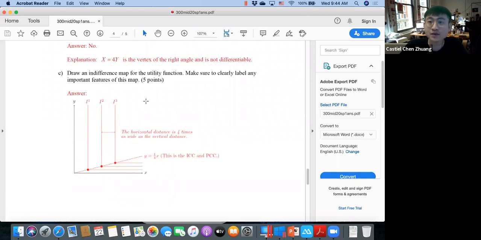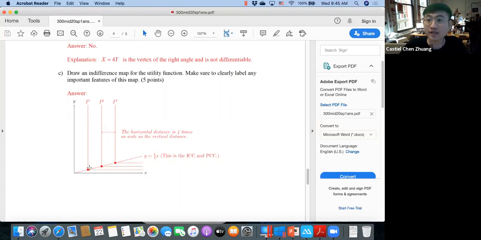As I said, you have to take some lessons from version 1 of the practice midterm 1. Although that practice exam is really hard, they do ask similar questions. They ask you to draw an indifference map. By saying map, it means that you have to show a few indifference curves, right? It's not asking you to draw an indifference curve, it's asking you to draw an indifference map. So you have to show a few more indifference curves to show the dynamics of the indifference curves, how it moves, and what are the characteristics of the whole map.